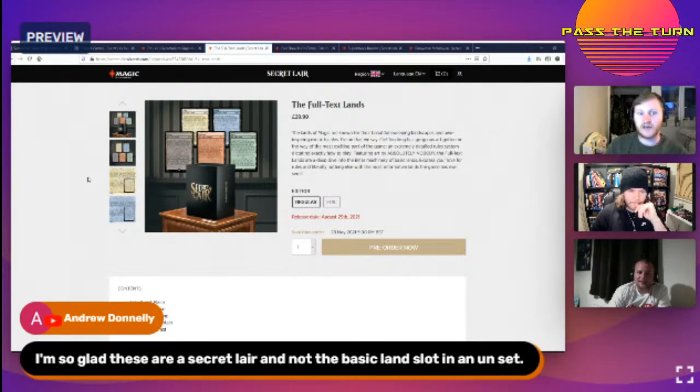But yeah, Andrew said he's glad that these are a Secret Lair and not the basic slot in an Unset. Because obviously Unsets are famously where the full art basic was first used, and they're always very beautiful basics they put in there. People did wonder, will they use that to put these in? But I don't think they will, because it's the crazy basics that sell their Unset. You can go online and pick up full Unsets for next to nothing, but the caveat is there's no basics in there, because everyone's stolen all the basics out of them, because pretty much that and the tokens is what everyone wanted.